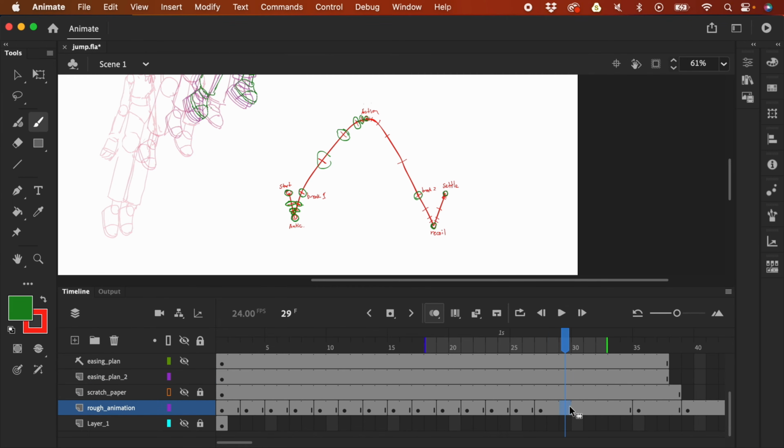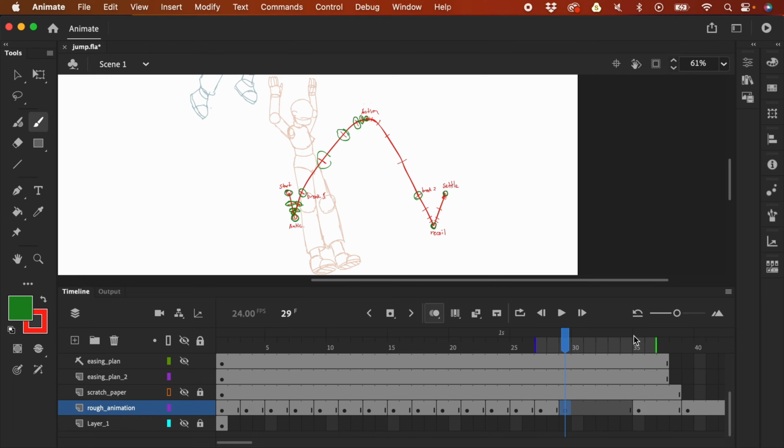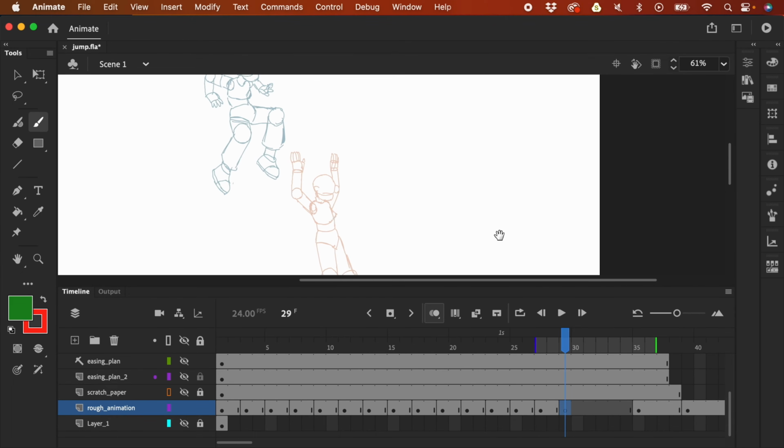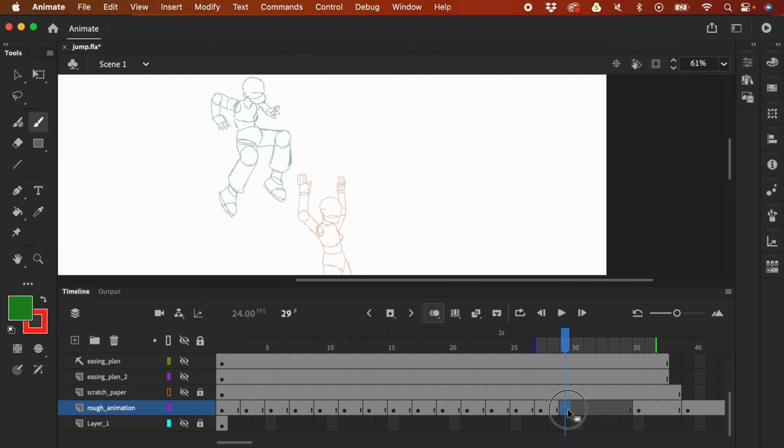So here, I'm going to press F7. I'm going to adjust the onion skin and just hide the easing plan for now. And again, I'm going to time lapse this.